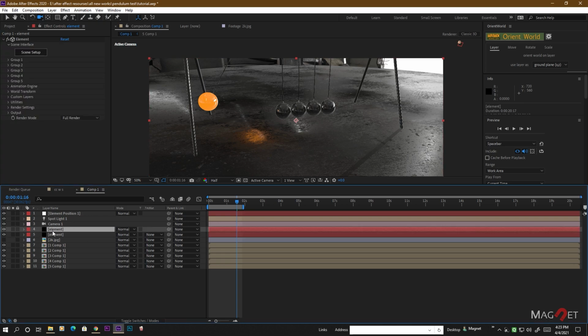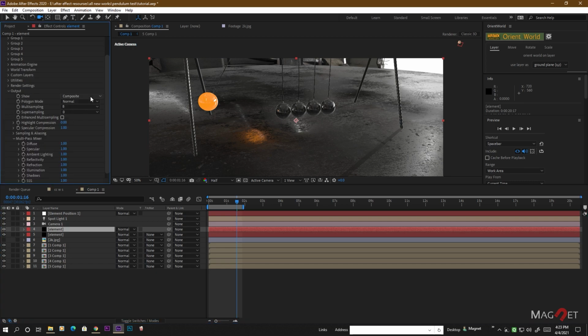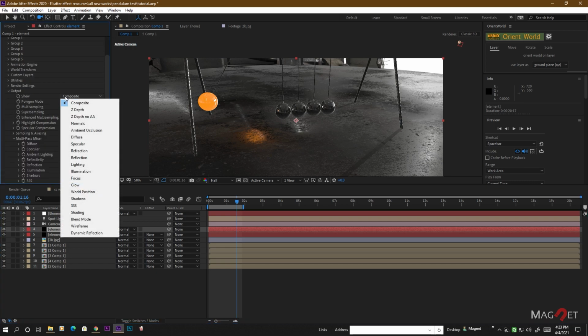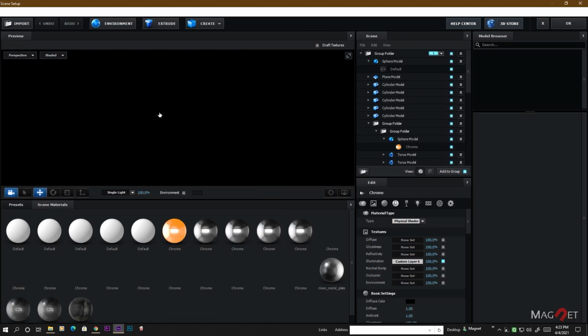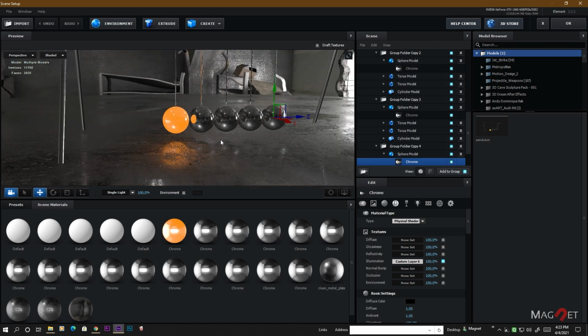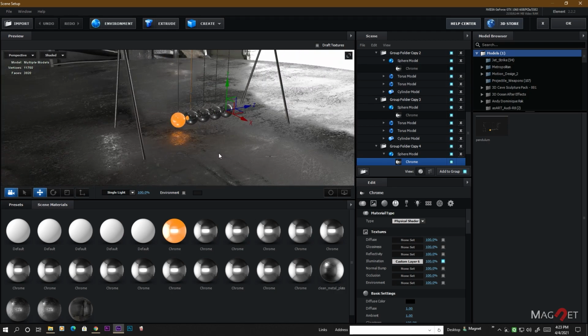So now we go to this element layer and go to the output, and instead of showing the composite, we just select the illumination. Okay, and now we go to the scene setup, and this is the illumination element layer.